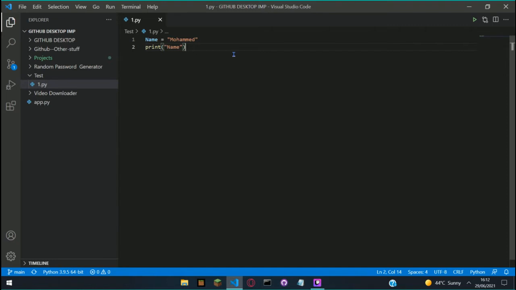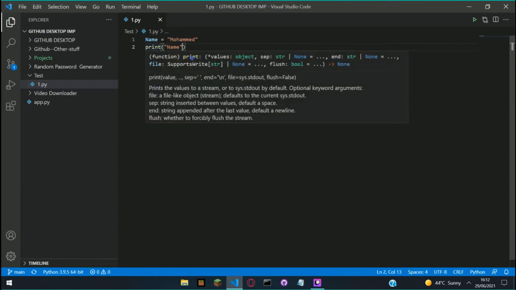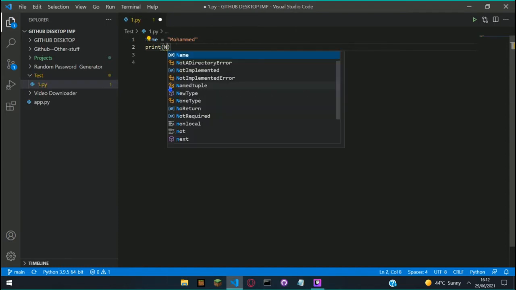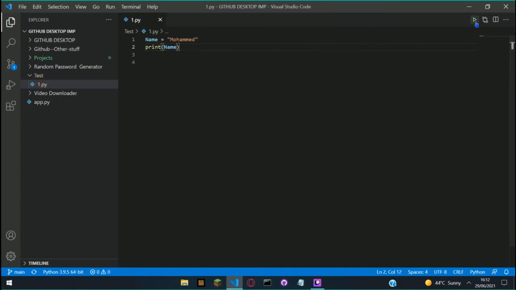So again, strings are something like this. When we're writing this, Python says, okay, I need to print the word name, because name is a string, right? So it just prints out name, but that's not what we want. The variable is not a string. Again, the variable is a variable. So what we can do is take this out, and just do brackets and then put the variable name, as you can see it shows here. Then when we print this value, we can see it prints out Muhammad.